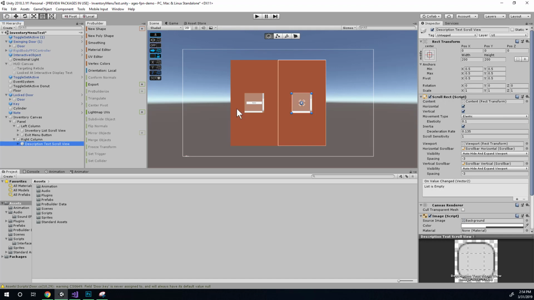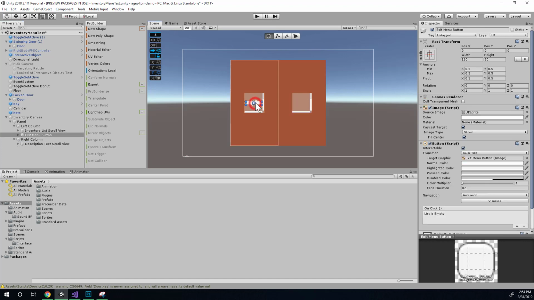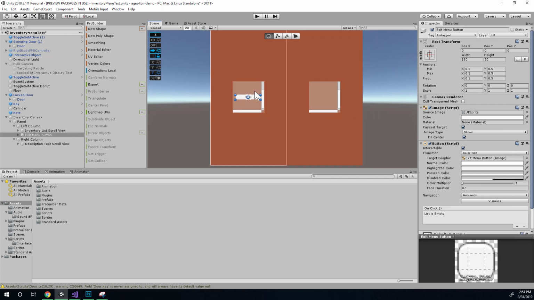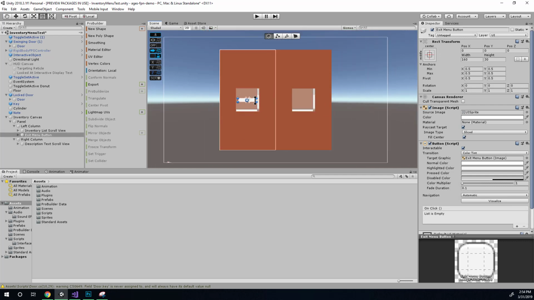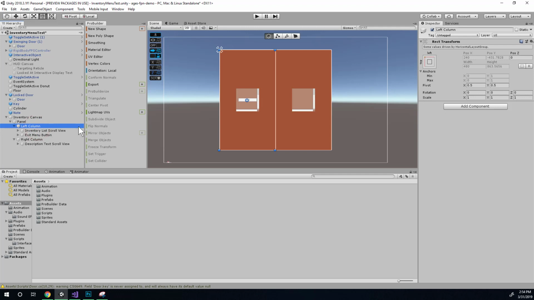So on the left column here, this is not the layout I'm looking for. I need the button to be down here, and then the scroll view should be up above it. But I want to use another layout component to automate that for me so I don't mess it up.